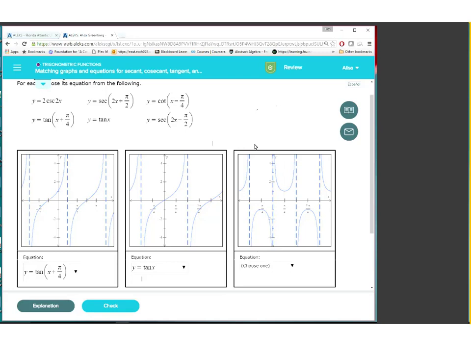Okay, the last one. Now we know this is either secant or cosecant, right? What's the normal period? Well, first of all, is it secant or cosecant? This one's not so easy to tell yet, really. I mean, you have to know a couple of things. So it's cosecant y.